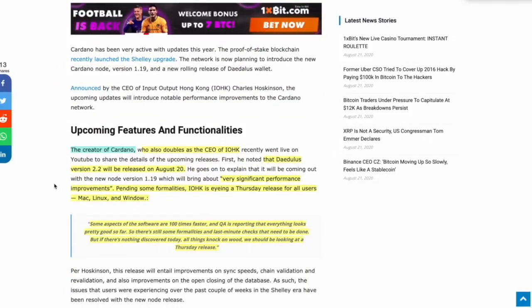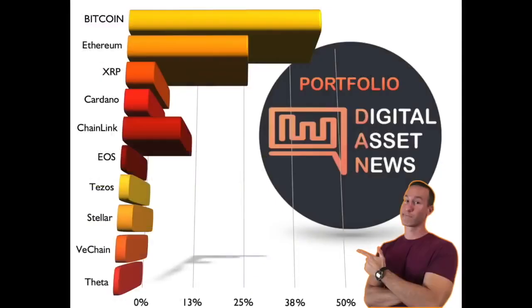Now, am I going to sit here and poo-poo all over IOHK and Cardano and Charles for not hitting a date by 24 or 48 or 72 hours? No, I'm not. I'm impressed. I'm greatly impressed that they're able to actually do all these things and get to this point, with all the different things they had to do. I was very critical of Cardano, but I'm going to give him a pass. It's probably because I'm biased, because I hold Cardano, just so everybody knows that. But I do think they're doing good things, and I think they're trying to do the right thing. So if they're off by a day, I'm okay.